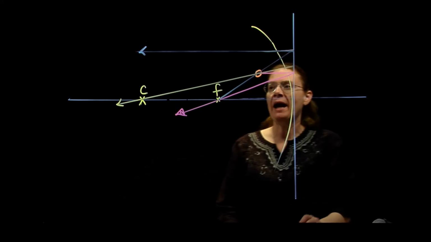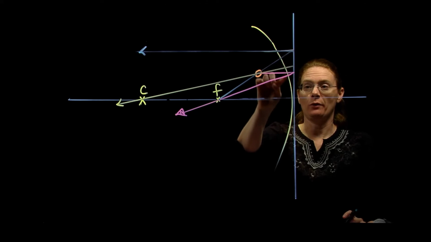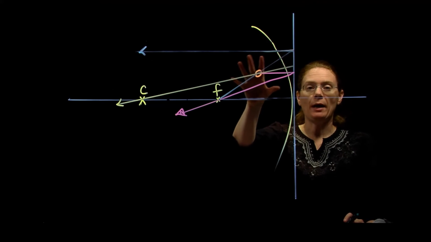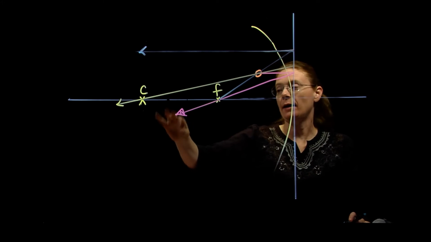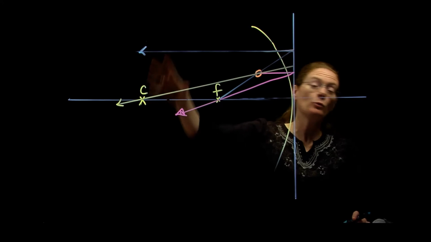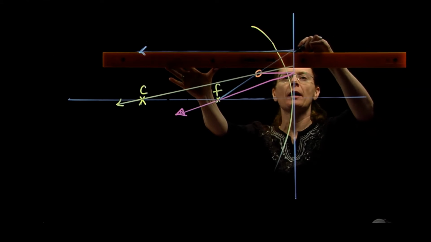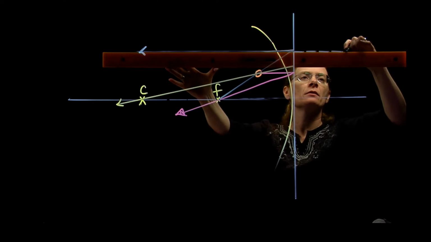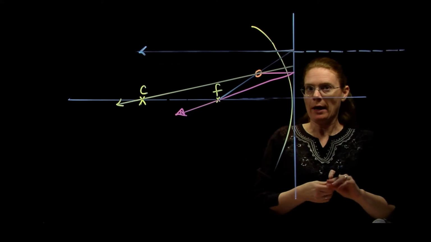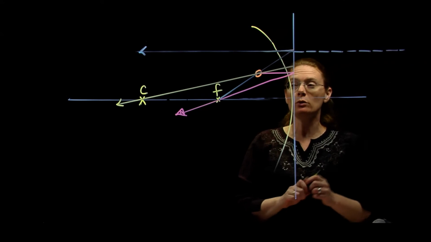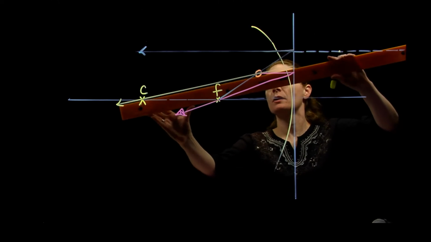So what we do is we backtrace the rays, and now we've got a lot of rays here. If you look at this, there's 1, 2, 3, 4, 5 rays. The ones that we want to backtrace are the rays that leave the mirror. So it's this one, and this one, which is why I tend to draw those little arrows saying, these are the ones that are leaving. So I'm going to trace these backwards behind the mirror. And I usually do this as a dotted or dashed line, just to remind myself that the light rays don't actually exist back here. It's only our brain being fooled into thinking they exist. Okay, so I want this one. All right, so center of curvature.